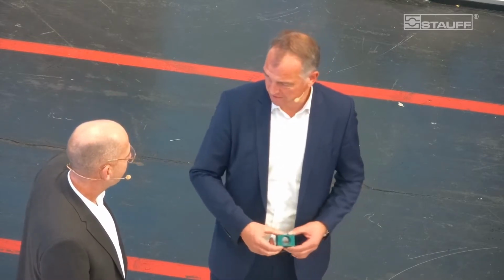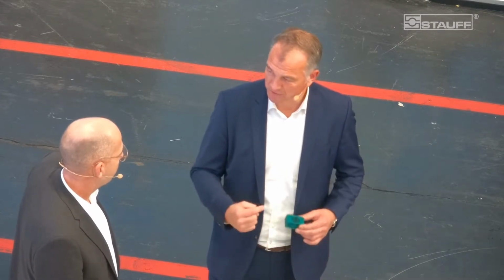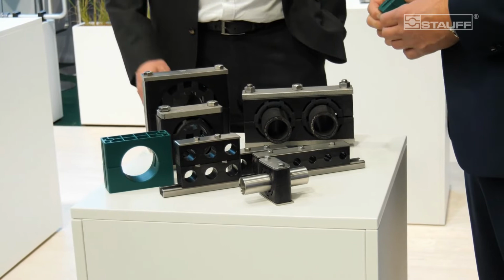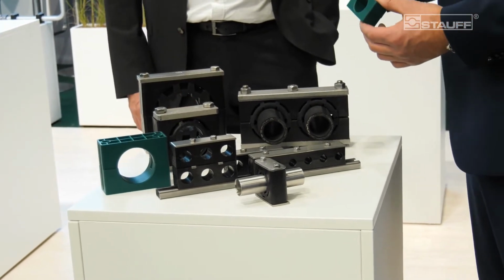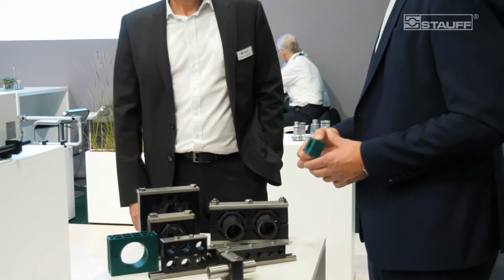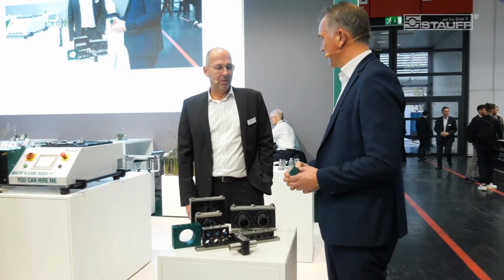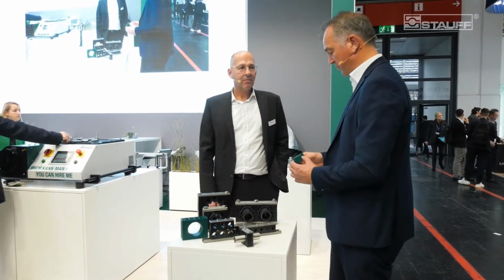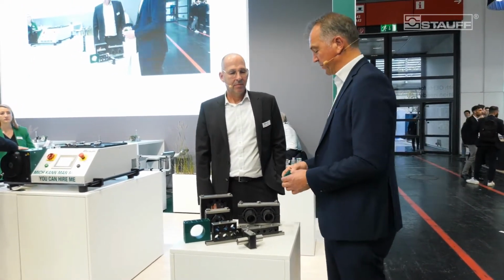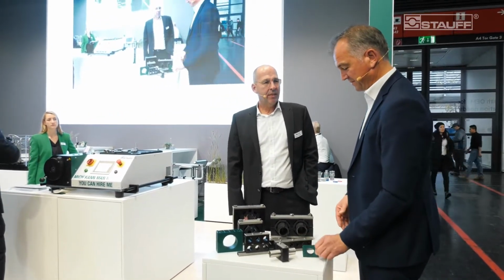So he gets inspired, he creates his own drawing, and then he uploads this to our platform. We double check that with the expertise of 50 years of clamp manufacturing, and within seconds he gets the price. If he likes the price, he presses the button, and 2 days later he has the clamp that he designed on his desk. Then he can play with that, and later on, if it comes to serial production, we are the right contact people for that as well. This is super convenient, obviously.